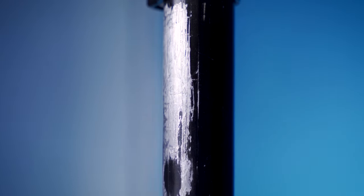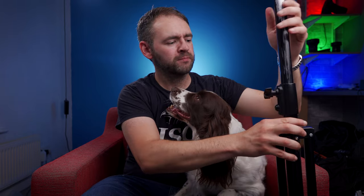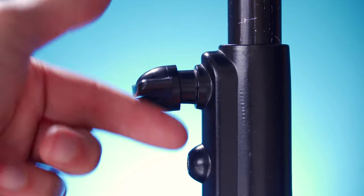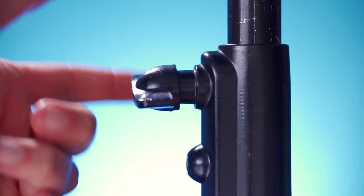Number one is that the paint on it just gets torn to shreds and after a while it's almost like it's just warped, so it's dead stiff to move around. And then the locking nuts on these — well, this top one's broke, so I can't actually tighten this entire top section into place. It's just, well yeah. So that limits how high the light stand is actually able to go. So I got two years out of them and then decided enough was enough.